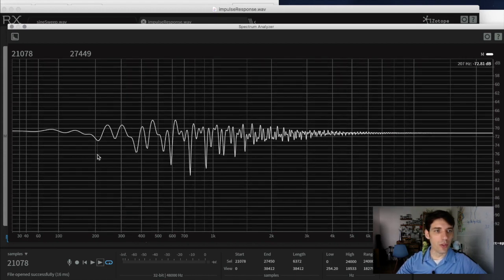Right, so if we look at the spectrum of this signal, what we see is that it's pretty flat up to about 60 hertz, and it's pretty flat from, let's say, 4 kilohertz up.